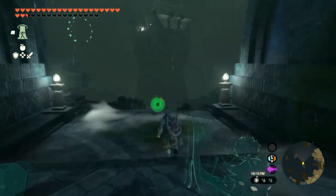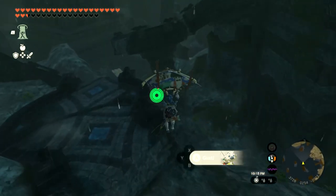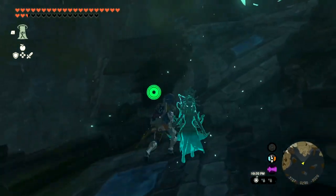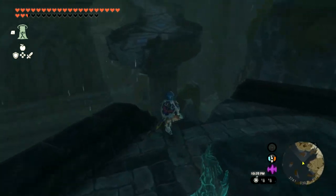Alright, I'm in the main room here. Now, I'm sure there's multiple ways to get to this area. Some of you might have better ways to do this, but this is just the way I'm going to do it. We need to get up here and go over onto that platform. So let's glide over.